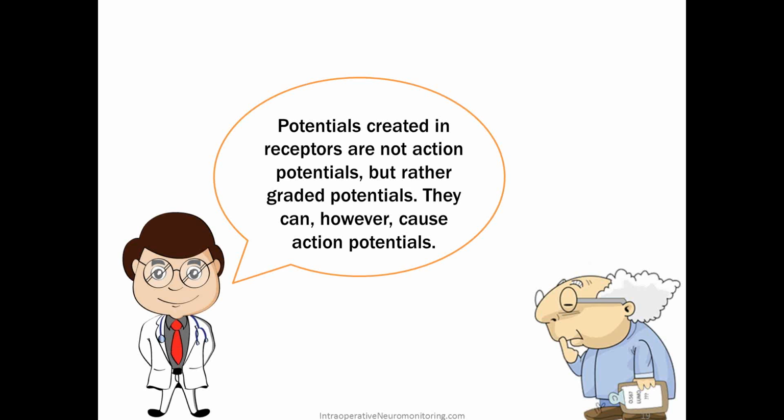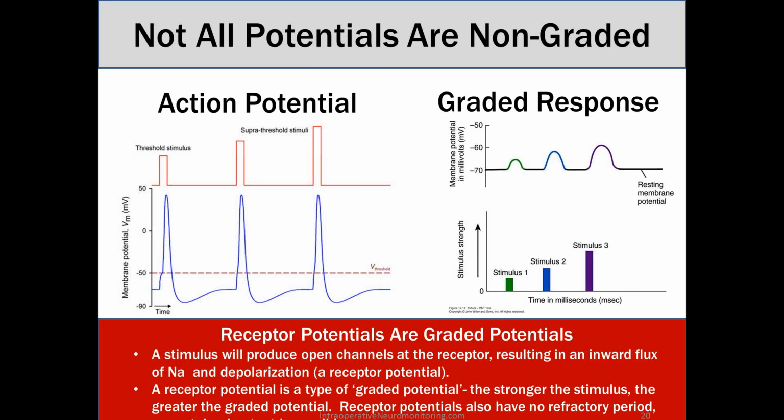However, if that pinprick is just laying on your skin, you don't even notice it, maybe it didn't fire off any nociceptors. If you push a little bit further, now those graded responses are firing at a higher frequency. All of a sudden you have an action potential along those nociceptors up the axons, and then you experience pain because of your central processing. So not all potentials are graded.